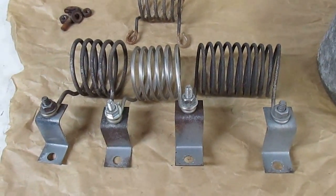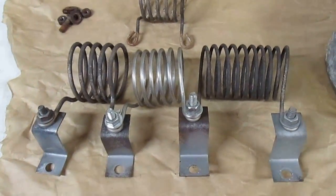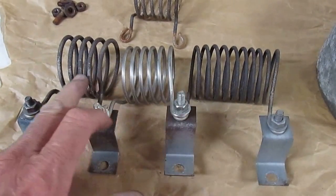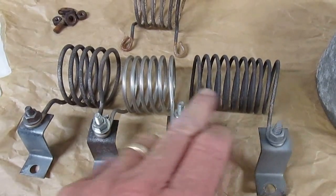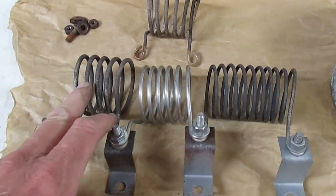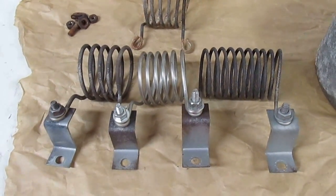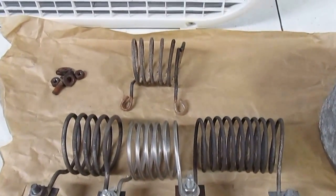The resistors actually restrict the speed of the golf cart. There's a series of relays — you can see that in one of my other videos. When you first engage the first speed of the golf cart, the current to the motor travels through all of these resistors. Then as you push the pedal down, relays start to close and short out the resistors one right after another, until the only thing in the circuit is the motor and the battery for high speed. This enables you to slow down and operate at slower speeds.